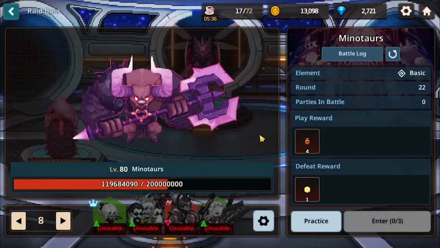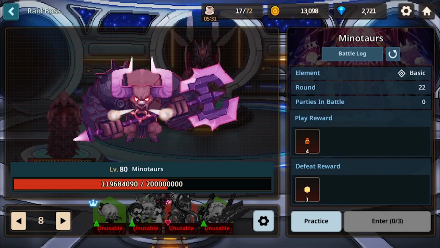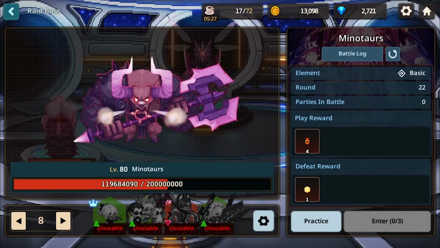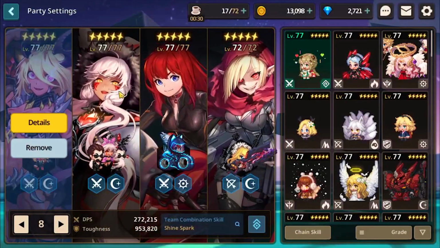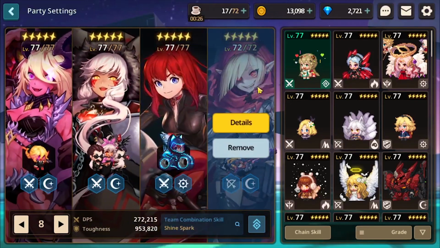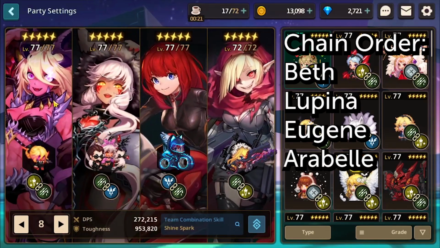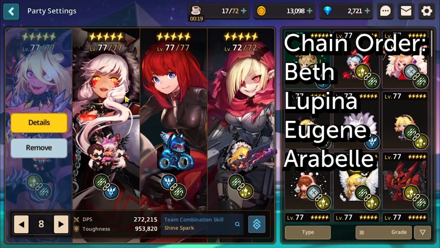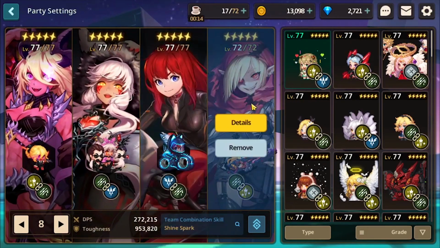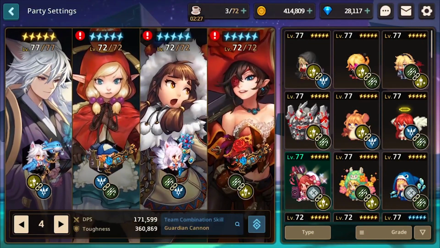Alright, so for Mino, he is a basic boss this time around, so this is where your dark teams will shine. The recommended team here will be Beth, Lupina, Eugene with Dark Weapon, and Arabelle. The chain order for this team is Beth first, Lupina second, Eugene third, and Arabelle last.